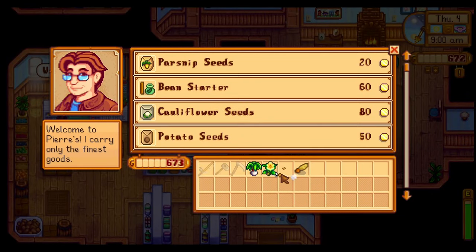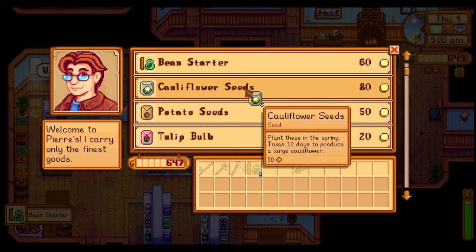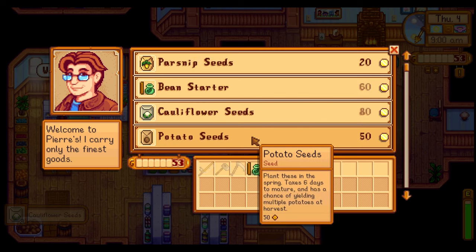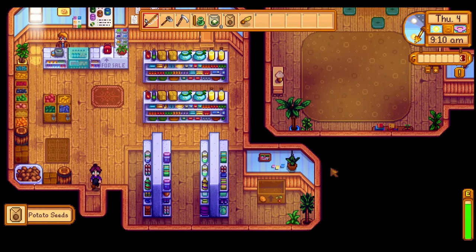Pierce! Hi! I have all the forage items I found. I'm going to buy some more beans and some more cauliflowers and then one more potato. Sure. Great. That's all my money. Plant these and then go fishing.